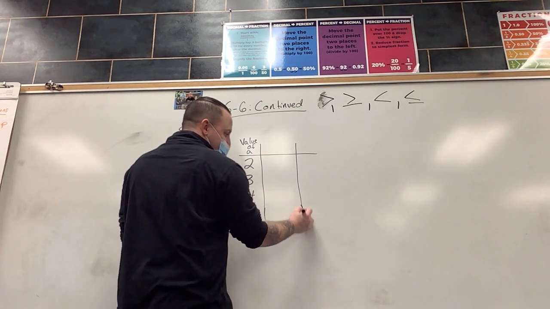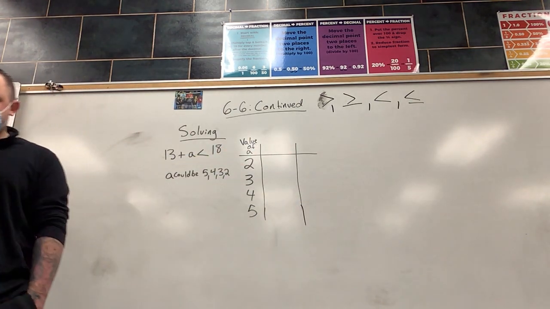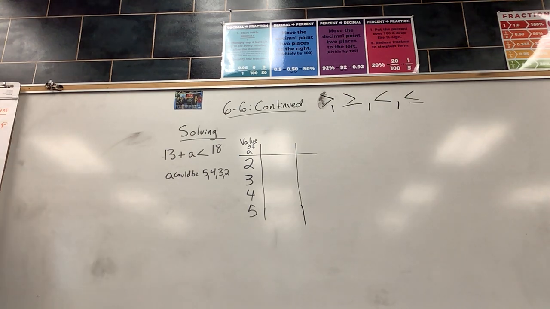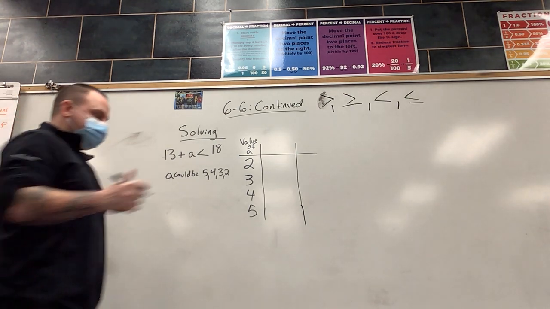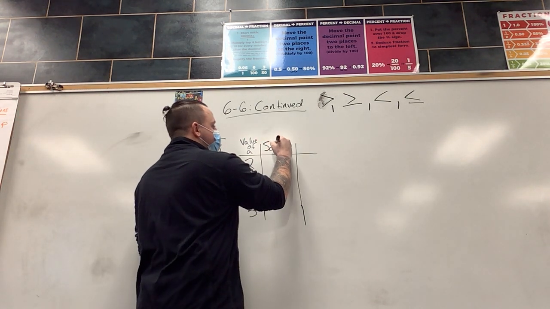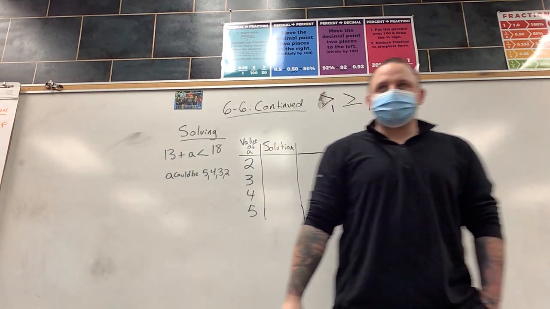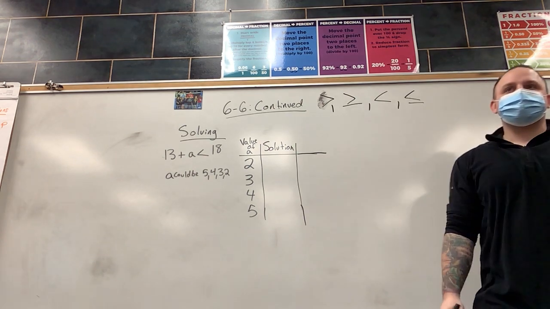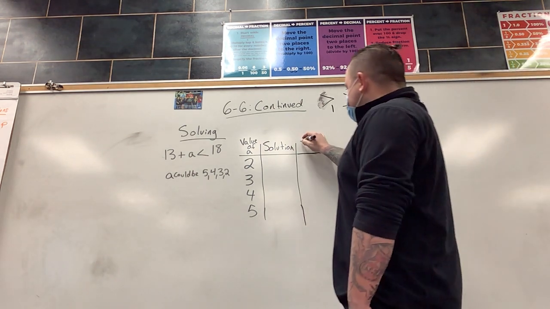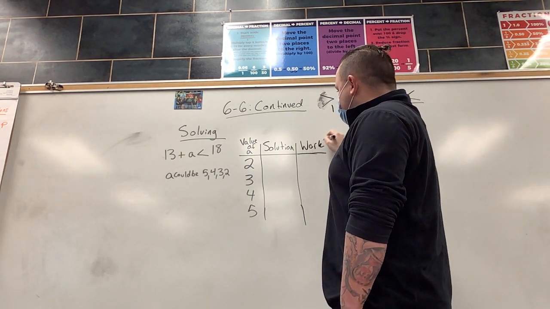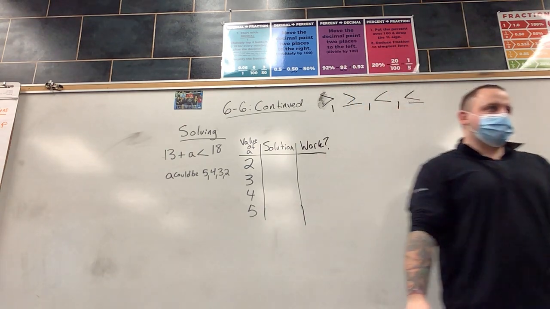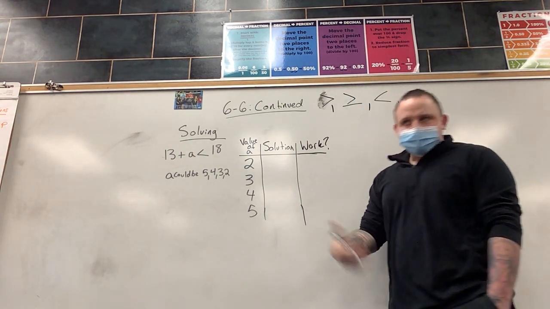All right, anybody remember what the middle part of this was there? What is the middle part of that, Rejoice? Solution. The solution. And then Peter, what was the third part? What about work? Does it work? Thank you. I just say work with a question mark, right? Because I'm lazy. Mathematicians are lazy.